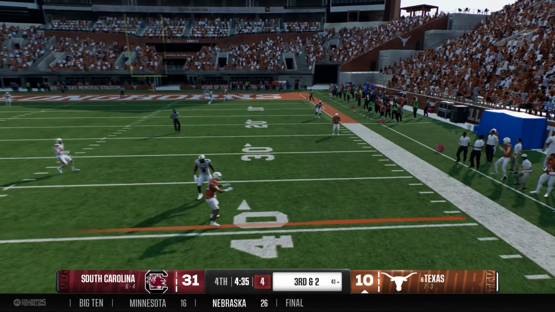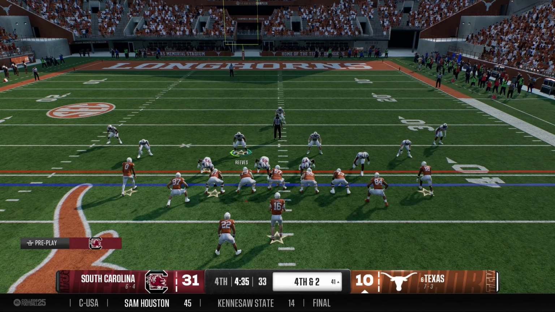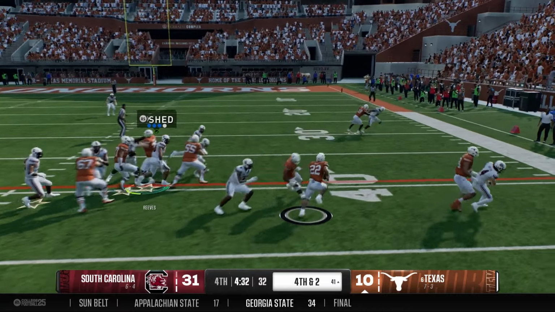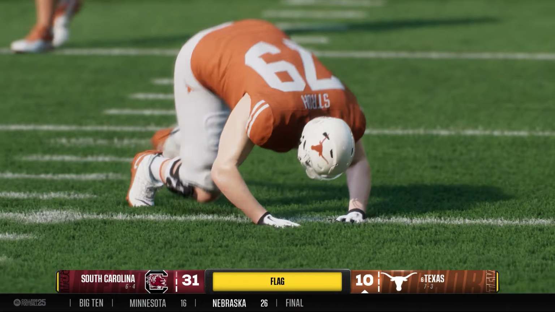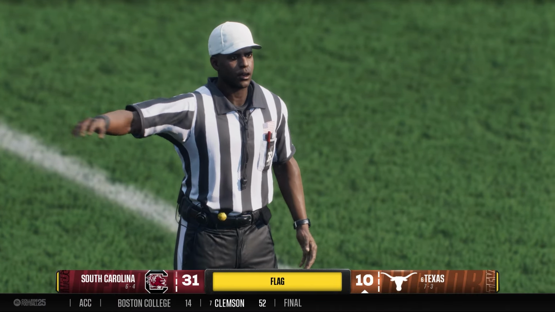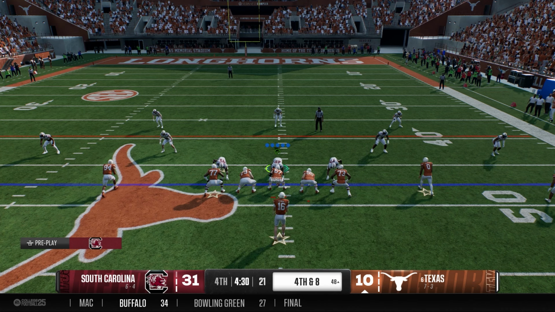We're inside 5 minutes. As on 3rd and 2, Manning just throws this one away. He has 243 yards, but 3 INTs. It's now 4th and 2. They hand it off to Condren. He's going to pick up the 1st down. But another flag is down. A late flag. They're going to get left guard Connor Stroh again on a hold. Texas continues to shoot themselves in the foot.